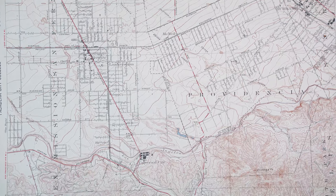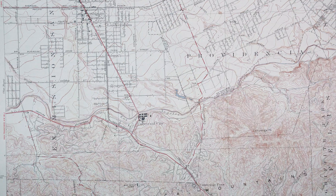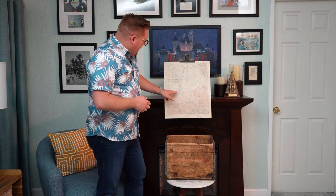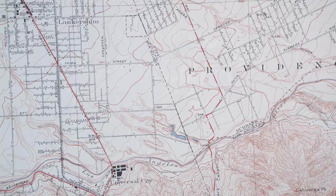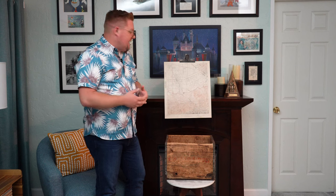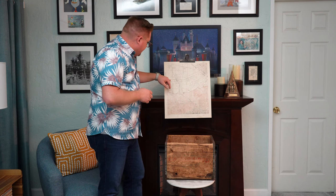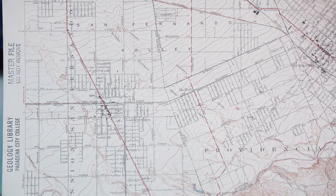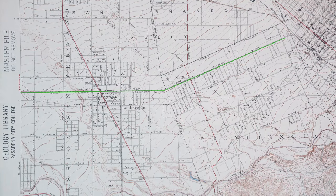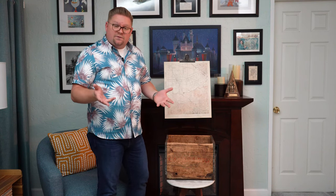I'd like to point out a couple of my favorite things on here that are very iconic both today and in 1926. You can see there's a very large black spot right pretty much in the middle of the map, labeled as Universal City — that was Universal Studios as we know it today. All around it there's not a whole lot happening. There are some simple housing developments within the surrounding region, but it's a very vacant landscape. On Sherman Way there's the Pacific Electric Southern California light rail system, which runs down Chandler today. We can also see that Southern California Edison has a tremendous amount of energy facility plants fueling their electric lines for their trains.